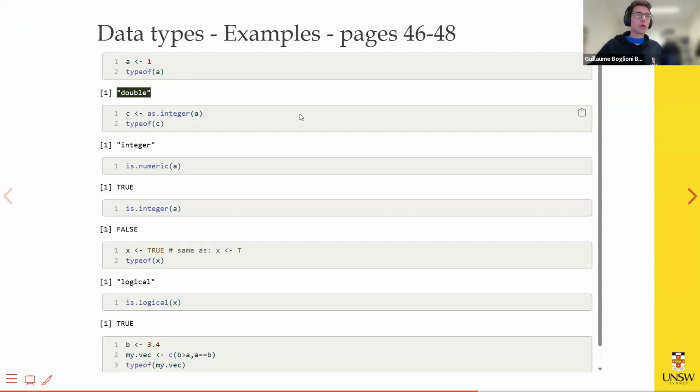By default, when you create variables that are numeric, it's going to be a double, not an integer, even though 1, in fact, is an integer. Now, if you want to create specifically an integer, you can use the function as.integer. So for example, C is now as.integer(A). Well, A was already a 1, but it was a double. And now typeof C is an integer. Now, again, this doesn't matter too much for us, I think.